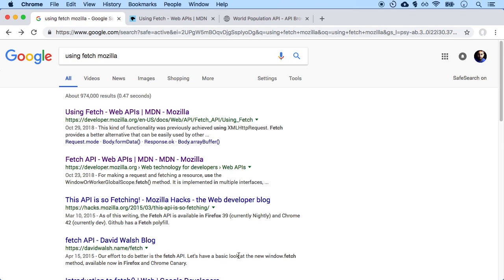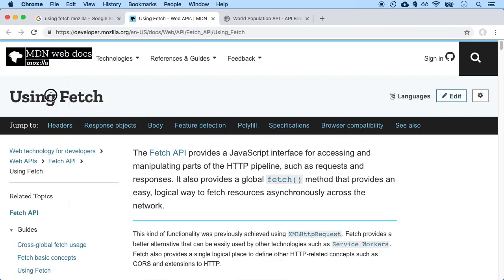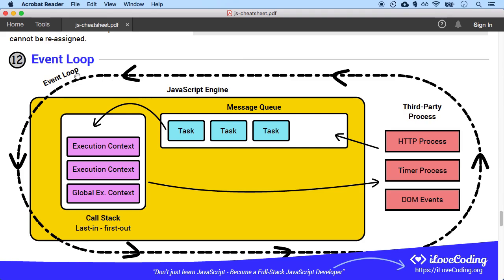So as a web developer, as a front-end developer, let's say you're working with JavaScript, you need to send certain information to the backend. And that is done via the Fetch API. Fetch is a feature inside the browser, inside the JavaScript environment, that allows us to interact and interface with the backend. Remember from our cheat sheet when we were talking about the event loop, making an HTTP call is an asynchronous activity, because you're sending some data to the backend and you're waiting for the backend to resolve and then send some information back.